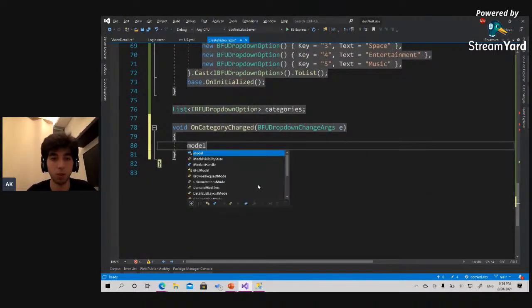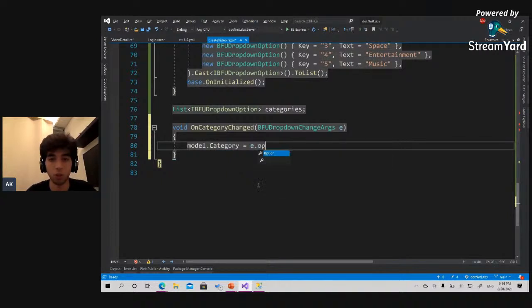So I'll type model.category equals E.option.key. So the key is a string. What I want to do is convert it to integer, Convert.ToInt32.